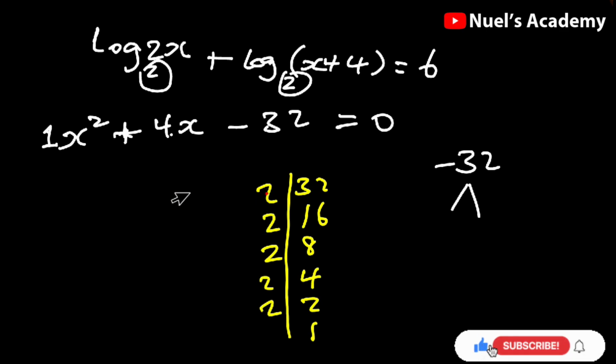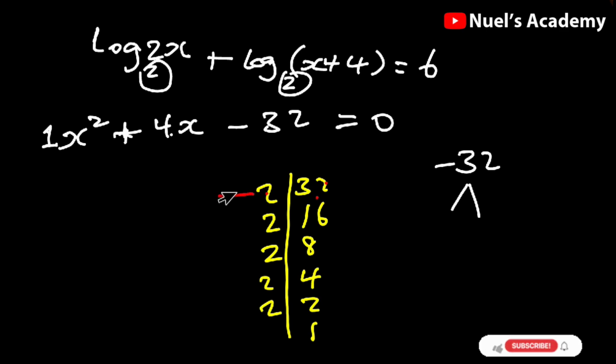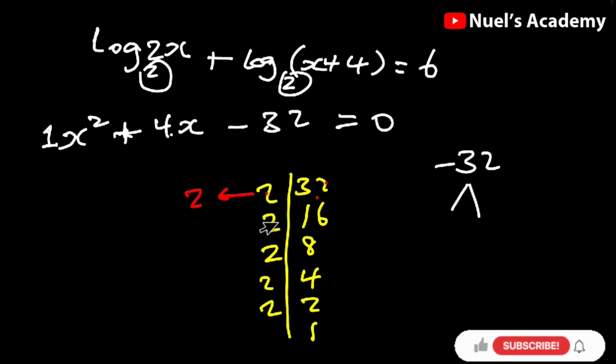So how are you going to arrange these 2's in pairs so that we can get 32 when we multiply the pairs we are looking for? So let's pick this first 2, and then 2 times 2 is 4, 2 times 4 is 8, 2 times 8 is 16. Then let's pick this 16. So 2 times 16 is 32, but 2 minus 16 cannot give us 4x. 16 minus 2 cannot give us 4x. So 2 and 16 is not going to be those two numbers we are looking for.